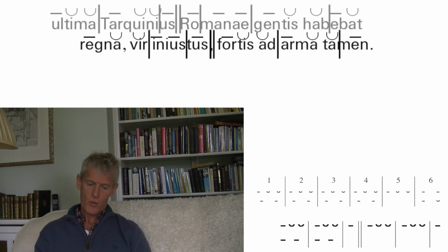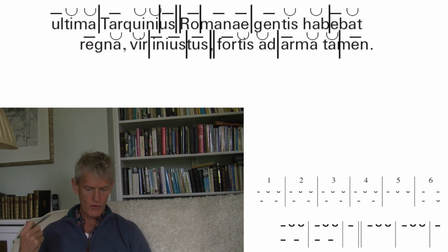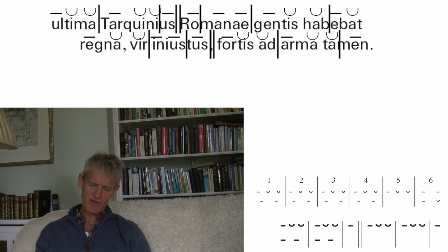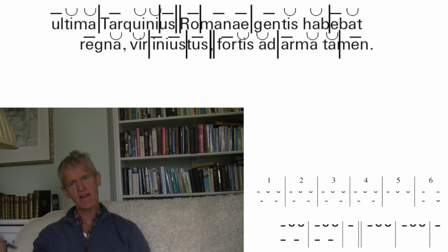We have scanned both lines. We've got ultima tarquinius Romana gentis habebat, ringna verin justus fortis ad arma tamen. Okay, and we've got our 2 caesuras nicely marked. Notice that with the pentameter line, it's 5 feet, but what it is really is 4 full feet and 2 halves. Because the first foot ring no word, second foot in just, and then you've got a kind of half foot before the caesura. Okay, that long syllable. Then you've got the caesura, then you've got 2 more feet, fortis ad armata, and then you finish with a half foot, just 1 syllable, tamen.